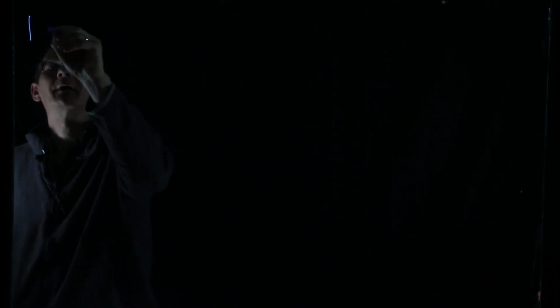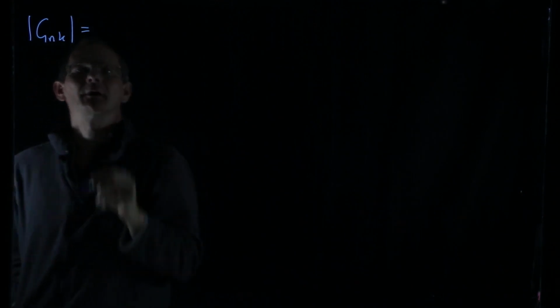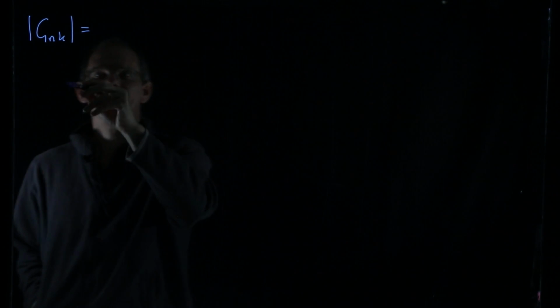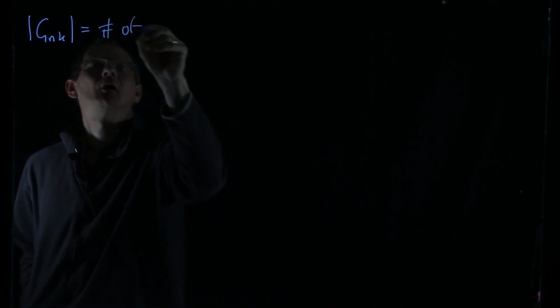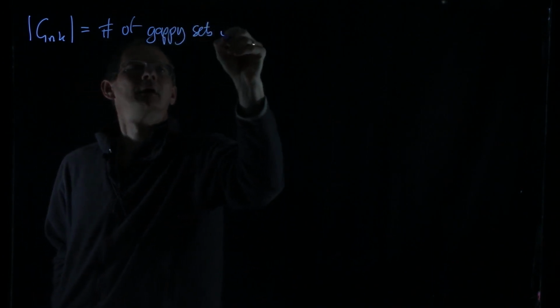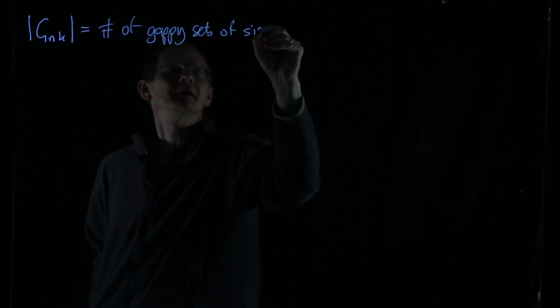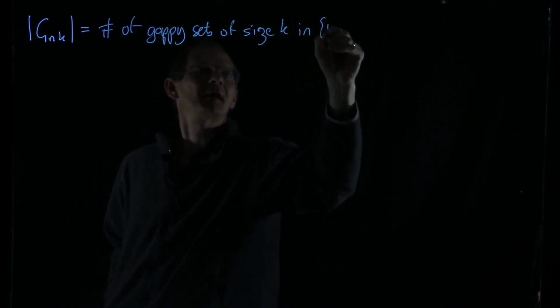So in this video I want to prove the counting theorem for gappy sets. So the theorem is like this. If we look at G(n,k), by definition a set of gappy sets, this is going to be the number of gappy sets of size k in the set 1 up to n.